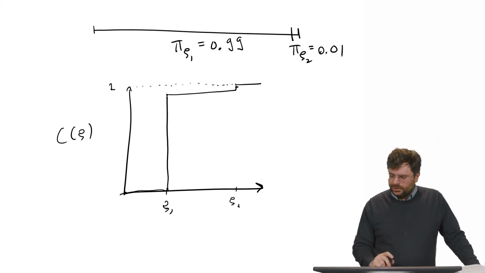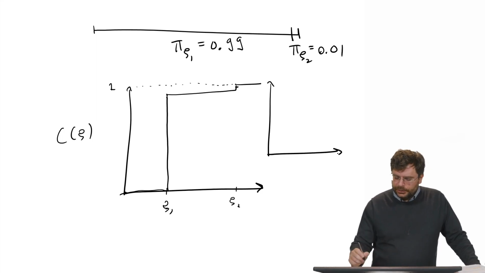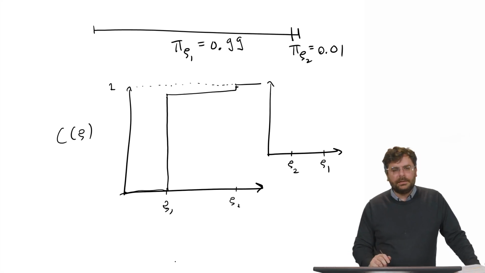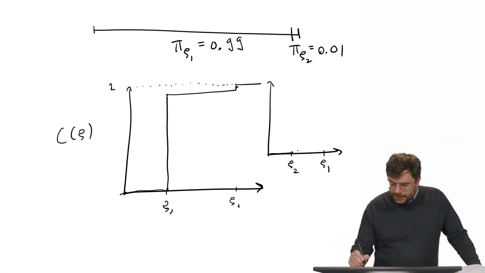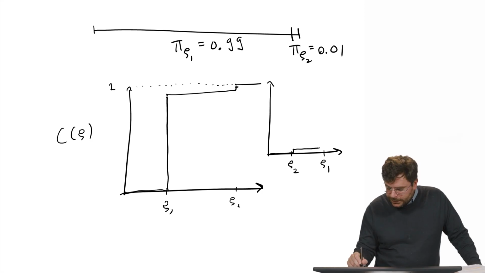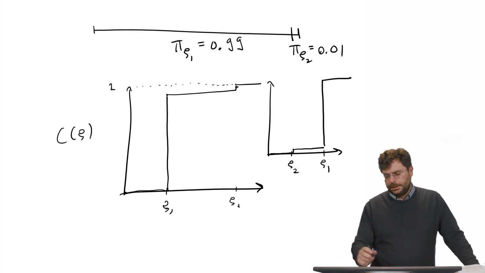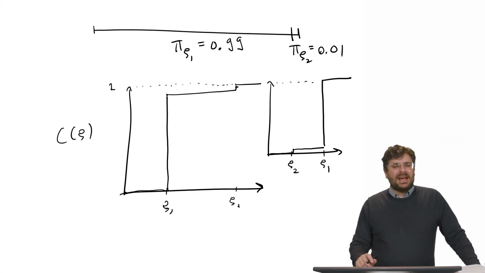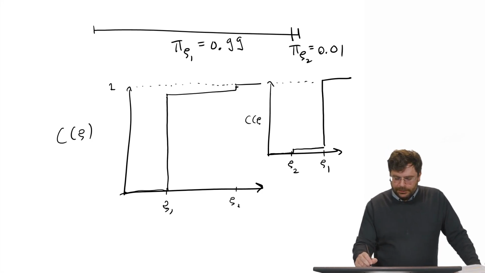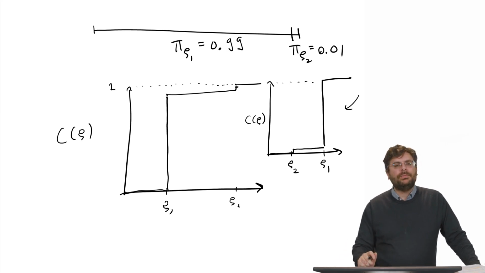But wait, I have a choice. Why didn't I draw it this way? Rho 2, rho 1, and then I have a very small probability here, and then there's a massive jump there. Does it matter? And this is, of course, I'm plotting C of rho. All I've done in the second is that I've inverted rho 1 and rho 2. Does it matter which of these two conventions, whether this one or that one, that I use?